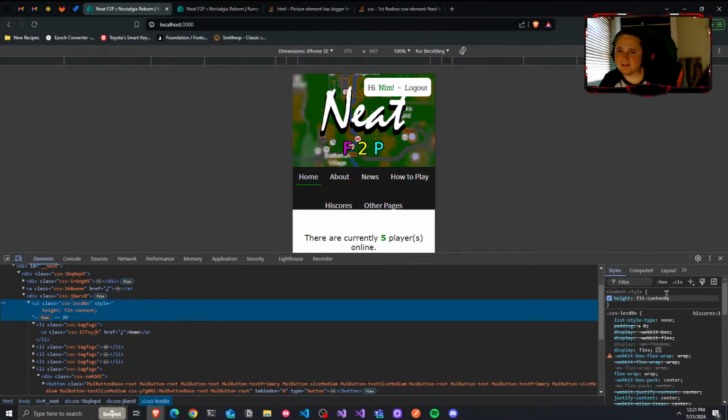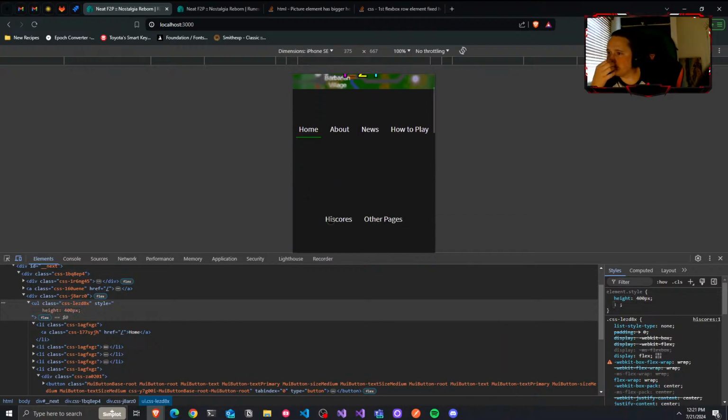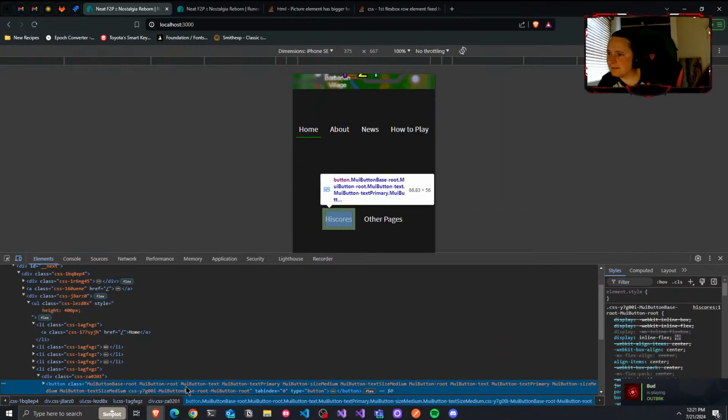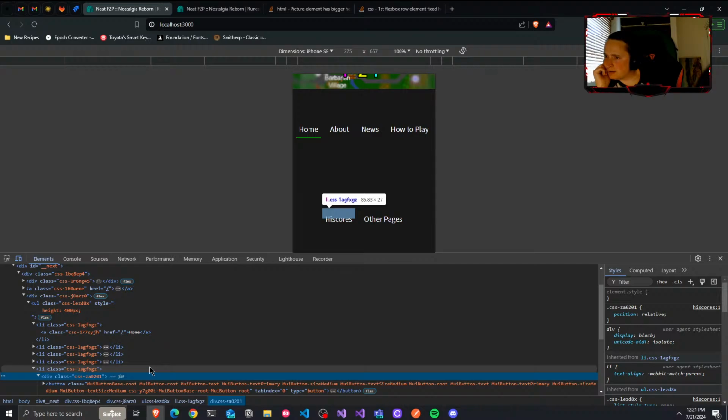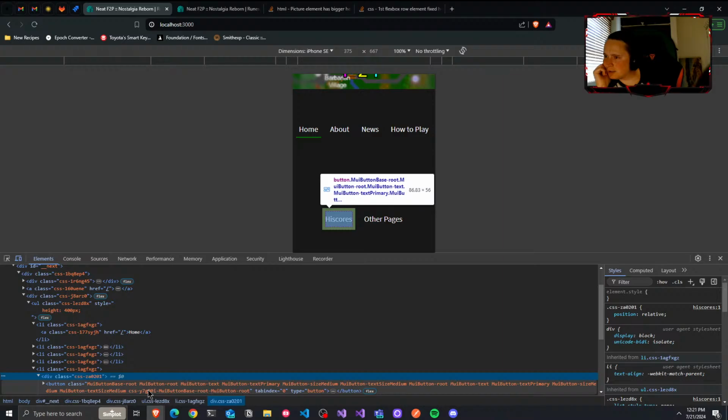Let's just give this some stupid height, like 400 pixels or something. Now what happens? This is just too tall. I don't get why it's that tall. I think the problem isn't with the LI, it's with the div? Or maybe the button?